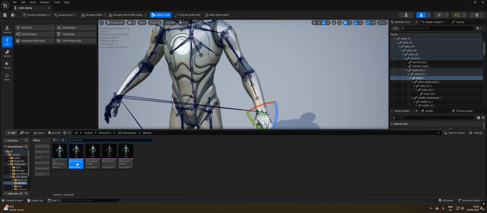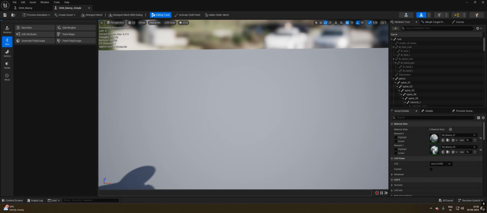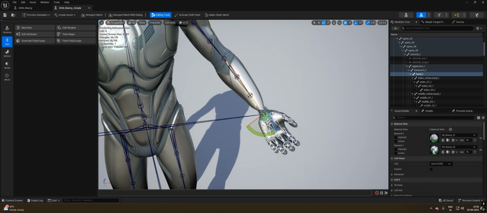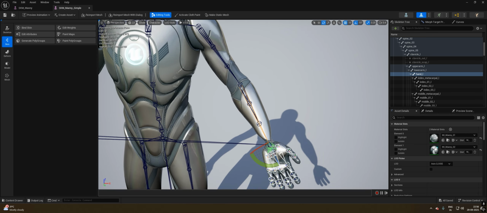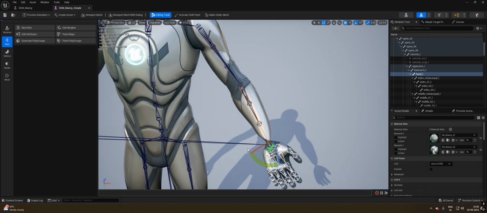If we go to the Manny simple, we do not have those extra bones over here. If you rotate these bones, you can see there is some weird stretching, because these bones are not leading to rotate these bones as well. There are no corrective joints, so that's why this will happen. If you face this issue in Maya, don't panic, because we are just going to export the bone animation back into Unreal Engine, and we will be importing the Maya animation to the Unreal Engine bones, which will have corrective joints. So you do not have to worry about that.